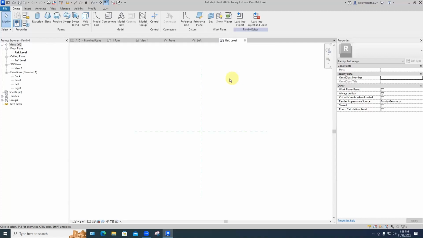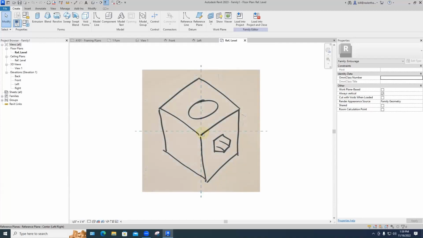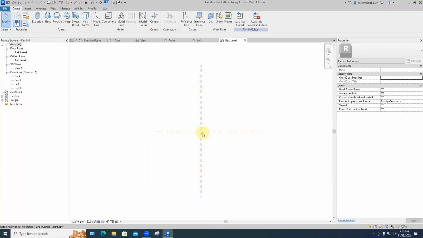But we're looking down at a plan view where we see 2 reference planes, and at their intersection is the point, like the base point in an AutoCAD block, which is where the cursor is when you're placing this object back in the model. I think what we'll make is a box with a hole through it this way and a hole through it that way that the cats can climb through. So how big should a cat climber be? Let's make it 3 feet tall.